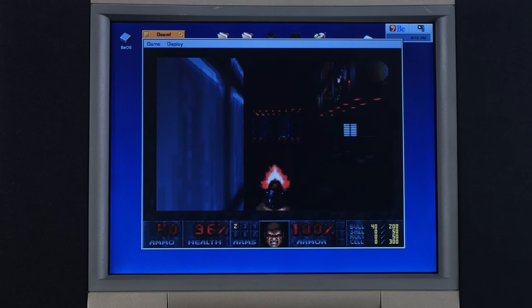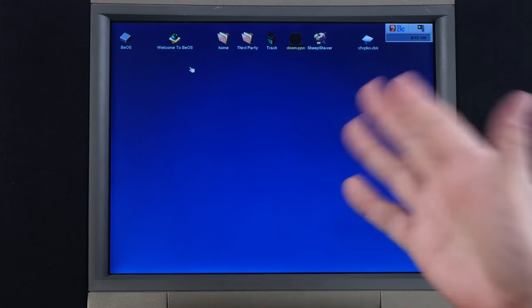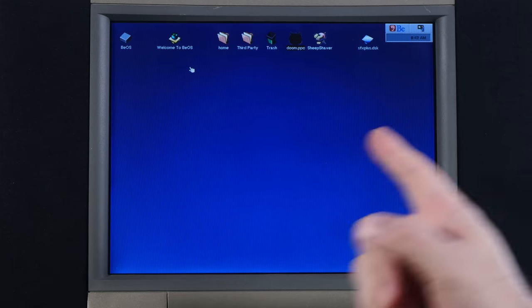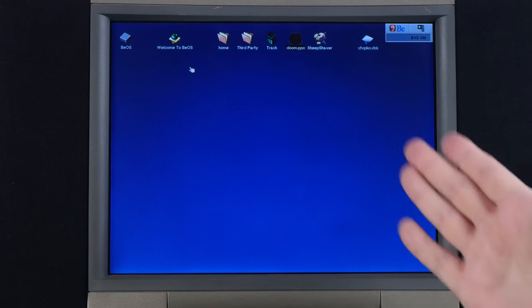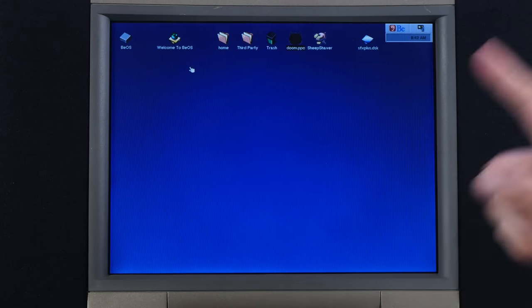Never said I was good at it. So that's BOS. Now, incredibly, and for the very first time ever, not only running on an unsupported Macintosh, the 20th anniversary Mac, but running on an unsupported processor inside of an unsupported Macintosh. Oh my goodness, that is a lot of layers of awesome.